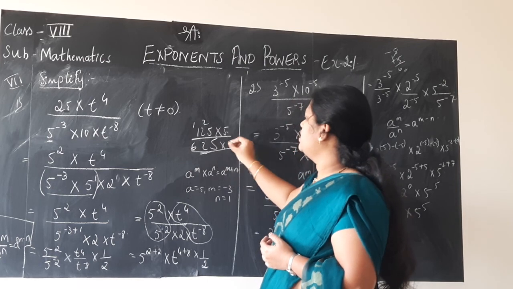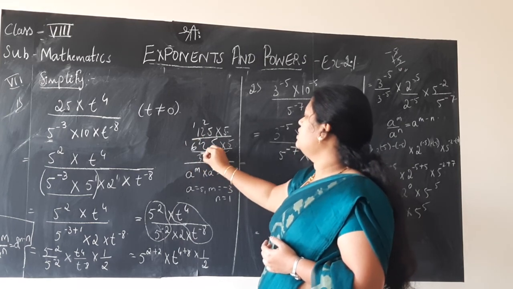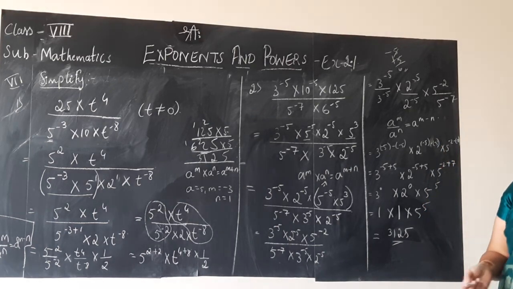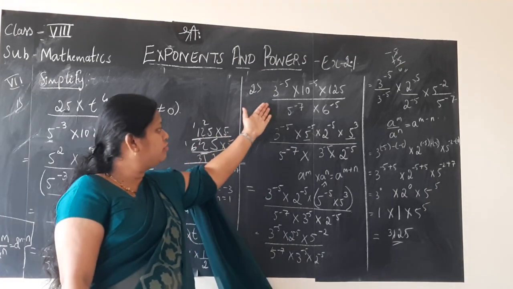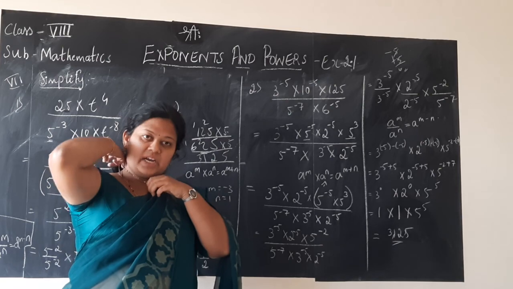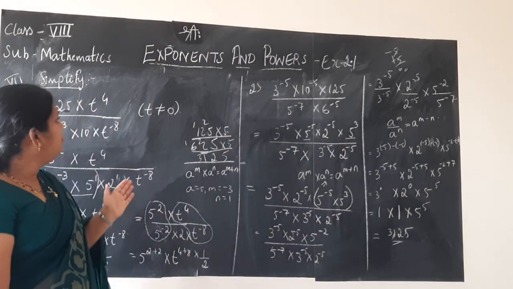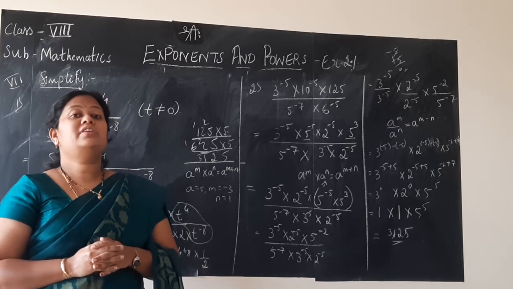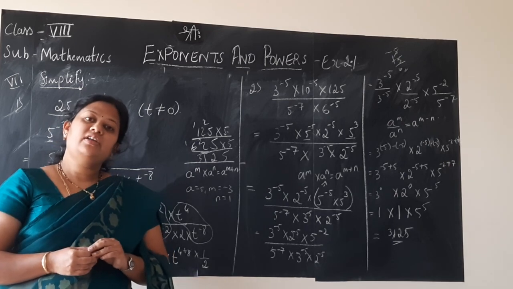We already know 5 to the power 4 is 625. Multiplying by 5 more: 5 to the power 5 equals 3125. That is the answer. Like this, you have to observe the given problem carefully — split the terms as multiples of the simplest form. In the numerator and denominator, if you have numbers with same base, simplify separately, then group and apply the law. This completes Exercise 2.1 of the lesson Exponents and Powers. Next concept is about the decimal point, which we shall discuss in the next session. Till then, complete the classwork — you have this lesson for your upcoming test. Thank you.